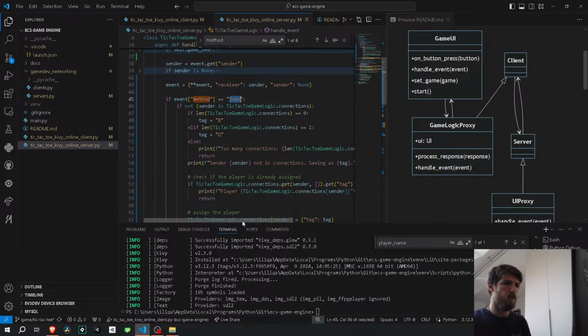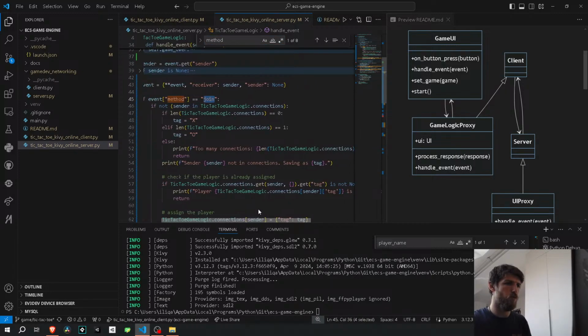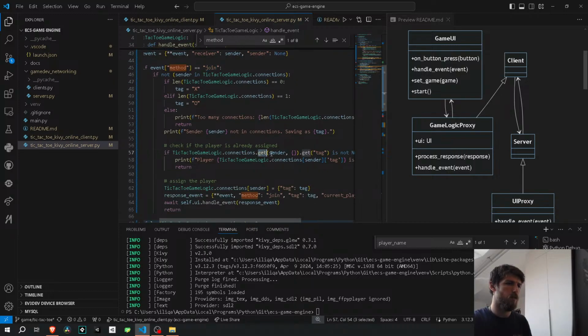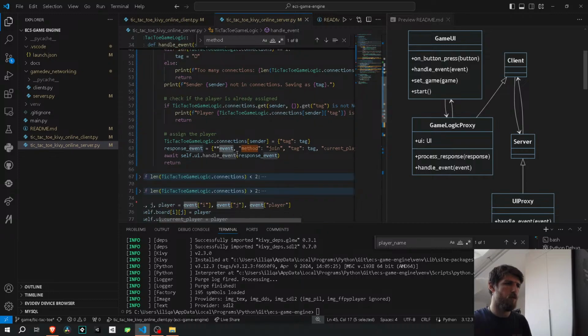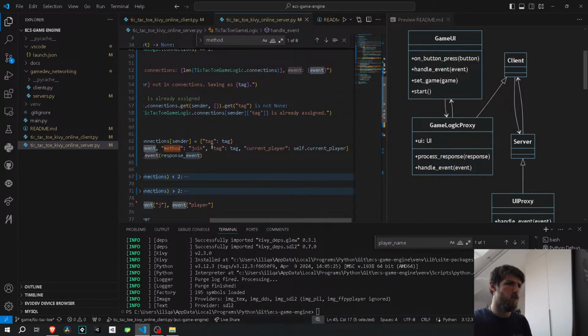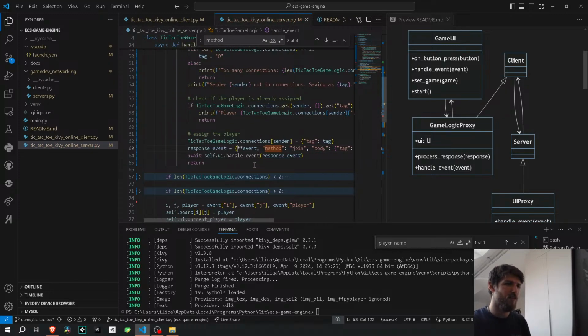Trying and looking for the tag, this connection. And for the events, it should be the body. Control X and then body. Tic-tac and play second player. That's okay. Thank you, Super Maven.